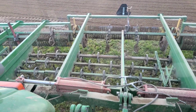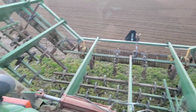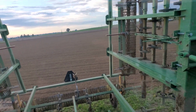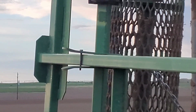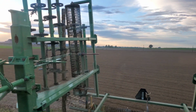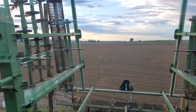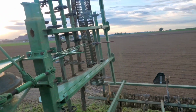All right, got all that unhooked, got those bolts in, those pins. Then just fold up. Put the pins in, because those pins right there and over there, if we don't, then these whole baskets can come backwards, and I think they probably hit each other and not come flying into the tractor. But either way, wouldn't be good on stuff, so put those in. Now we're all ready to go, so I'm gonna head back north.